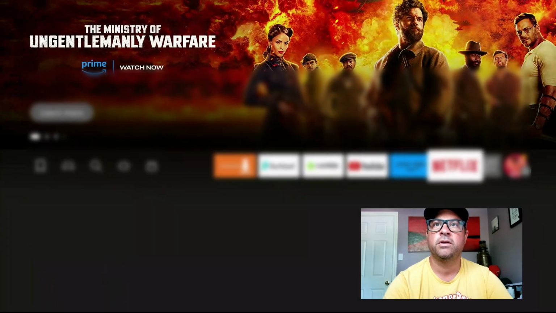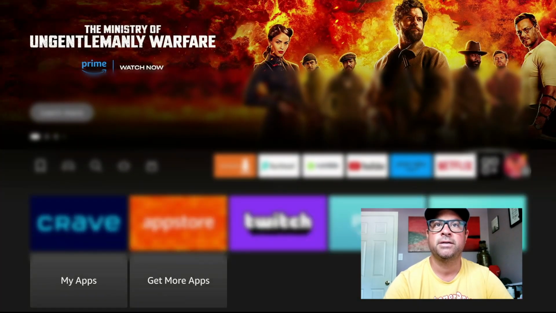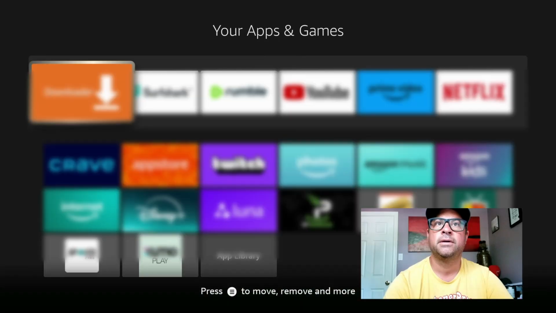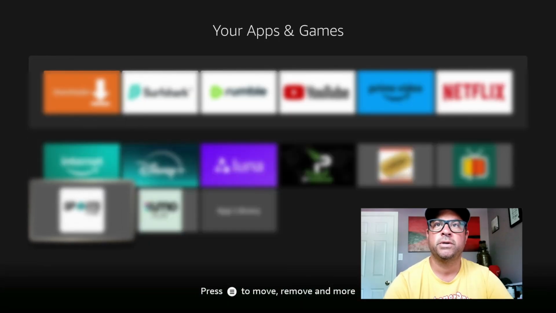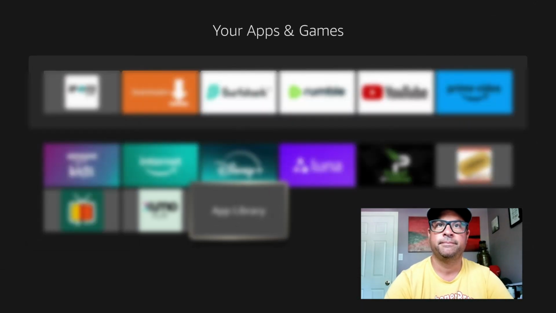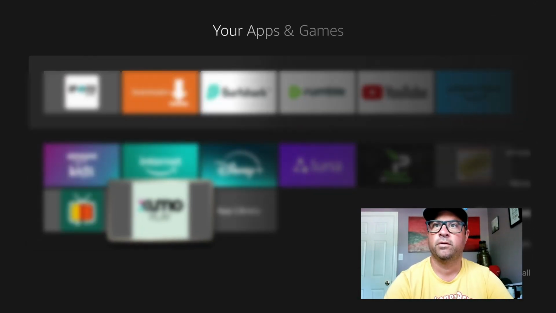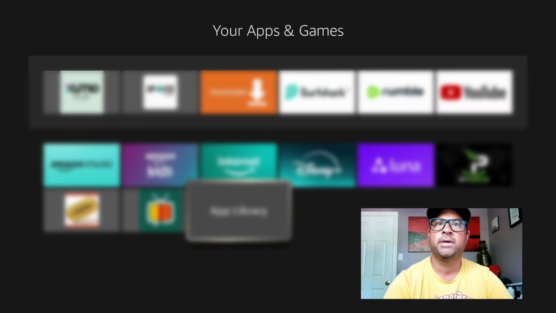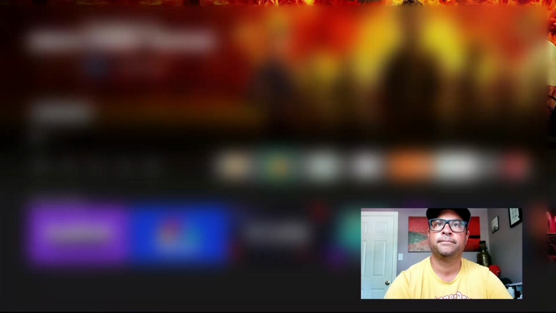Now we go back to the home screen. Head over to the 3 squares plus sign. The apps and games, and of course we can highlight. We can use the 3-line button, move to the front. And we can do this for all our applications. Always remember, allow to access photos and media.